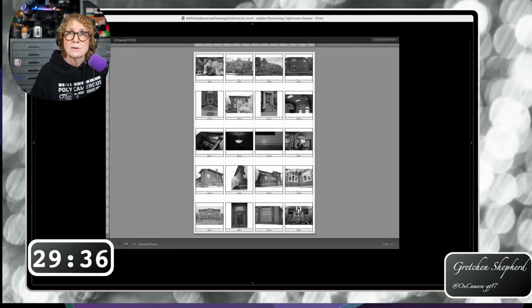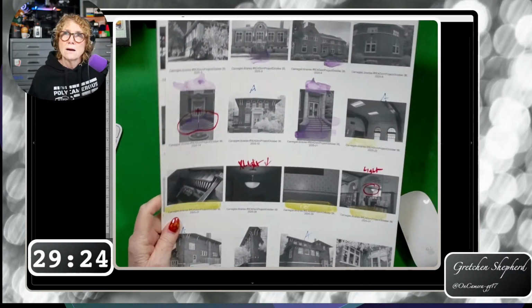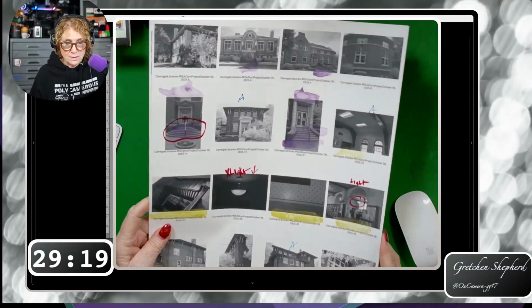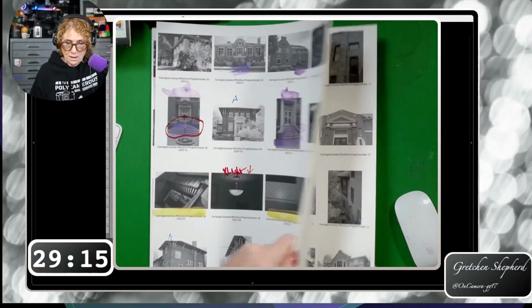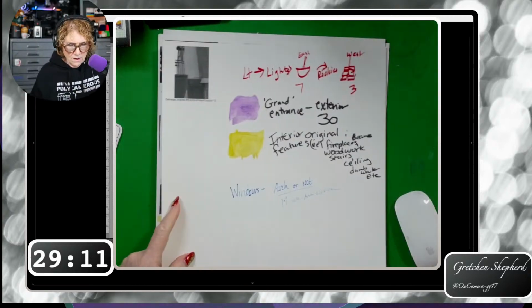So I printed them on contact sheets, and let me show you what that looks like. Here they are in contact sheets. You can print them out in Lightroom this way. I started to do some writing on them, and the last page only had one picture on it, of all things.